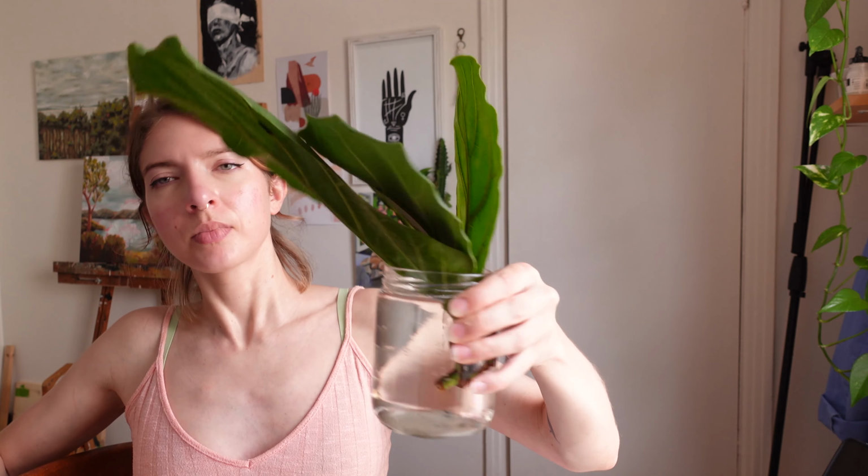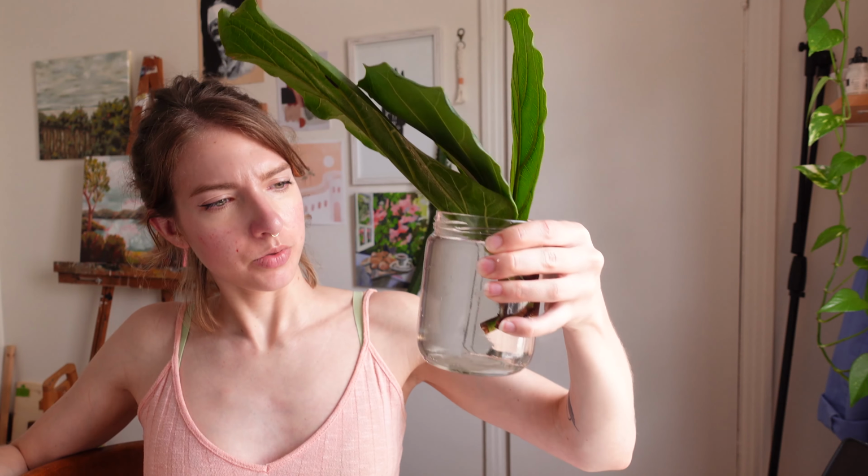I managed, I think, to save 3 leaves. So we'll see if we're able to grow some roots, propagate it. And also I finished the second gesso coat on my big canvas that you saw. I also put the first coat on another big canvas. And now I wanted to play in my sketchbook a little bit.